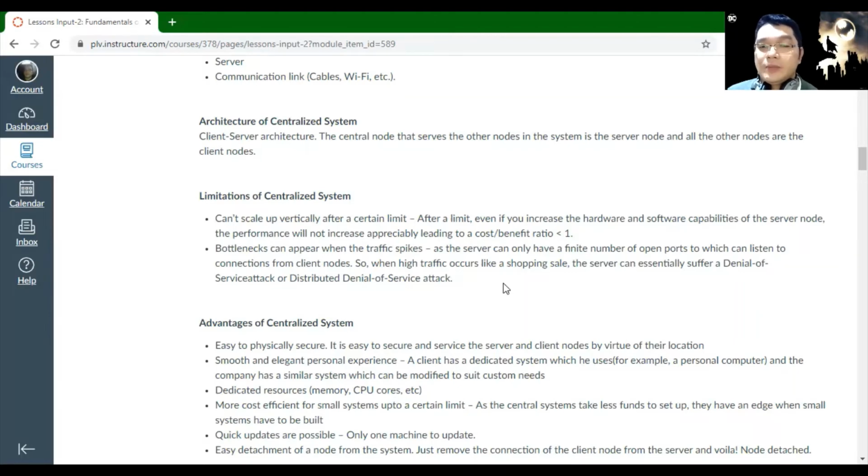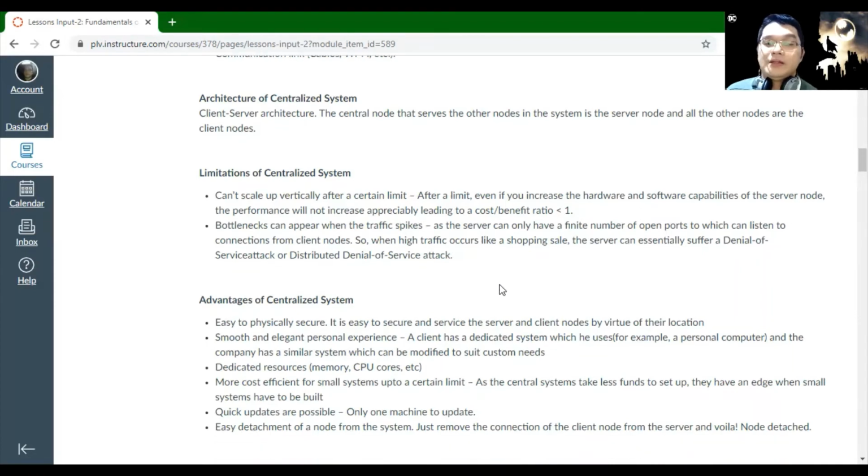So when high traffic occurs, like a shopping sale, the server can essentially suffer a denial of service attack or distributed denial of service attack, a DoS or a DDoS attack. That usually happens when you only have a centralized system.